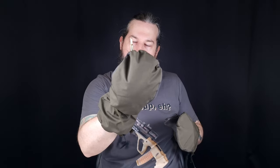So here's the rules again. Wear winter mittens. Wear wool gloves under the winter mittens if your local army wears it that way. And the only tool allowed for the field strip is a single bullet of the caliber the firearm is chambered in. Well, I'm using a second camera this time, it's up there, to show you what I'm doing up front here and what happens here. So, I guess that means we are ready to start.